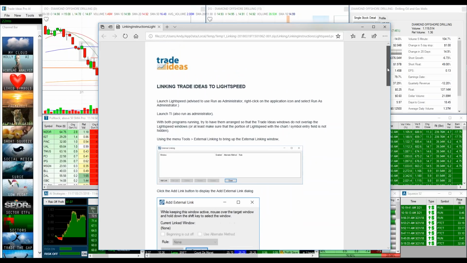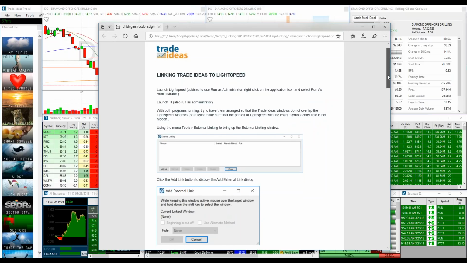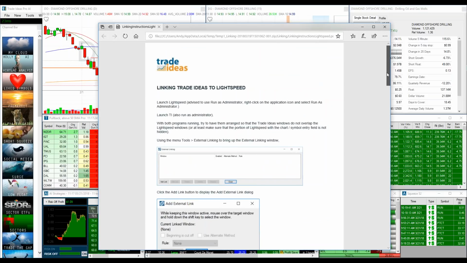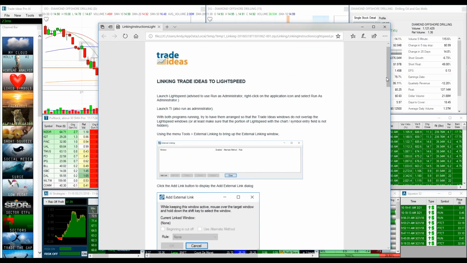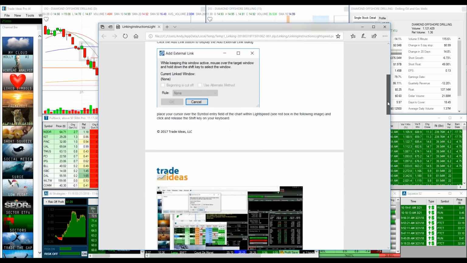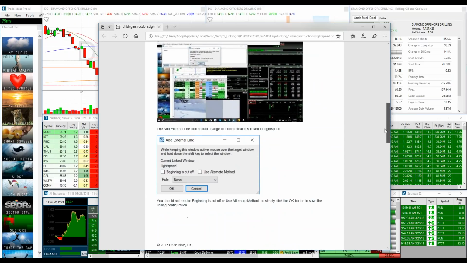When you come into the chat room, the first thing we're probably going to give you is this PDF right here, or if you use a certain platform that we have instructions for, and we do have about 10 of these, we'll give you the right one. You can try to go in and do it on your own, because it's good to learn it on your own. When you get another computer and you want to link, it's handy to be able to do it on your own, and it's pretty basic. You can just follow the instructions. It pretty much walks you right through it.